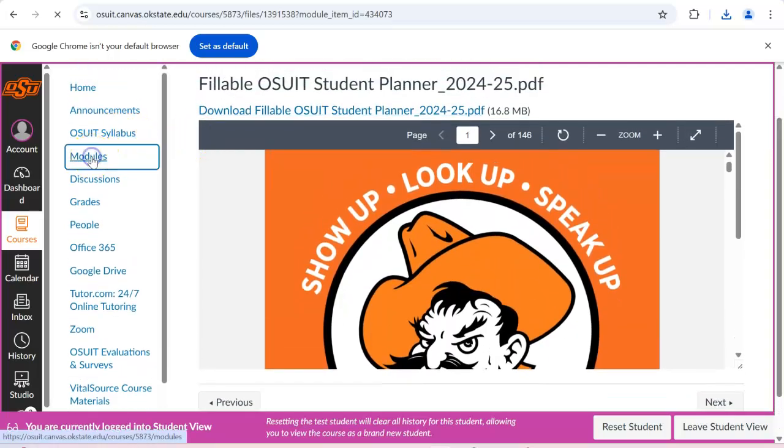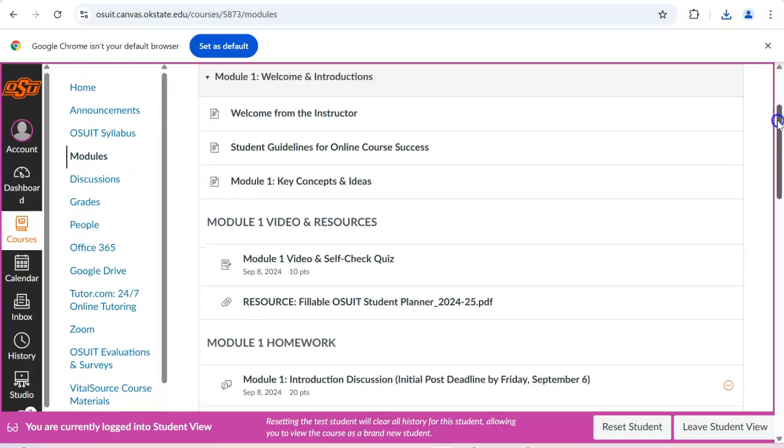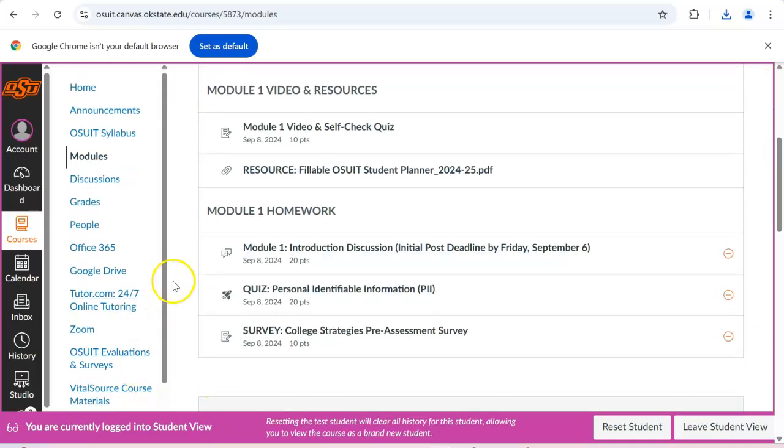And so this time I'm just going to go to modules because that's just easier. And so I'm going to come down here a little bit more. And so you can see this icon right here. So this is a discussion topic. And if you look over here to the right, this said this assignment is overdue. So if you're ever unsure of whether or not an assignment is overdue, if you just look over here to the right, you'll see kind of like this red circle with the minus line.